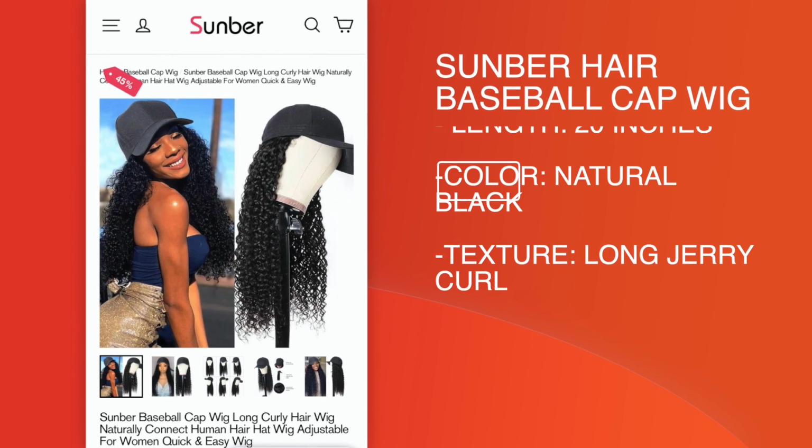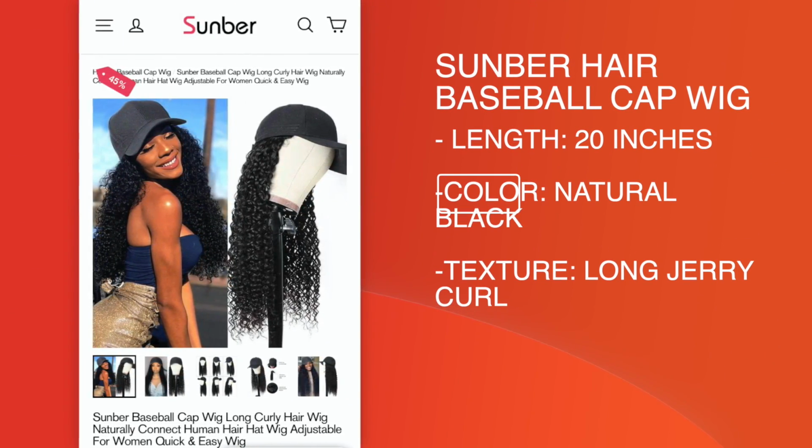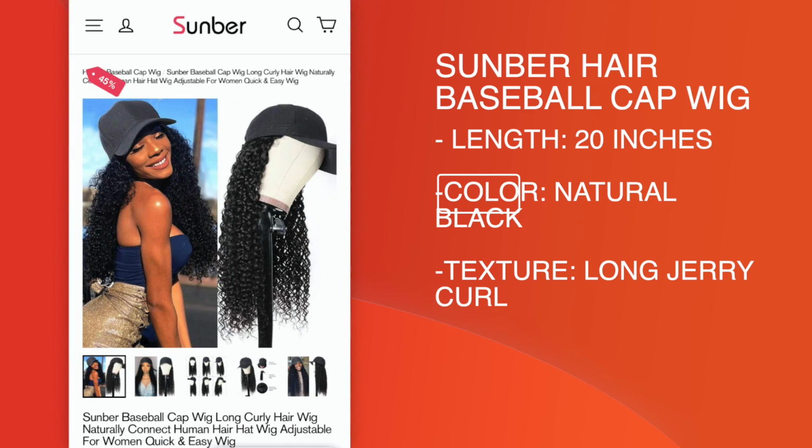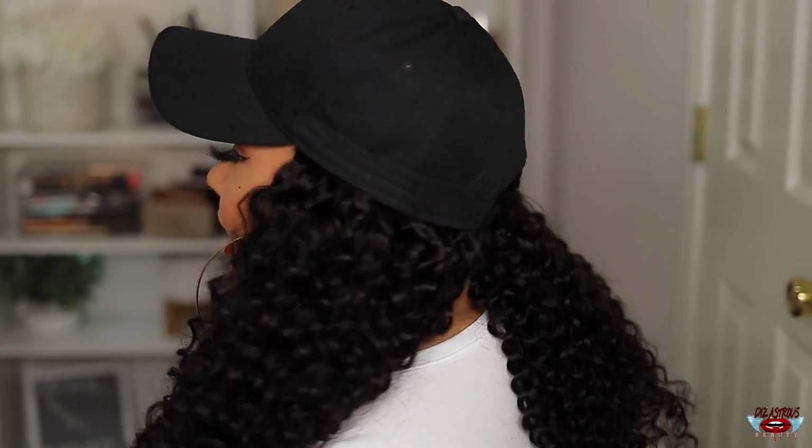So the details on this one is it's called Sunber baseball cap wig, long curly hair wig, naturally connect human hair, hat wig adjustment for women, quick and easy wig. Child, I'm not lying to you, girl. They got all that on here, okay? So it has on here hair color, natural black color, hair length 20 inches, wig style, full machine cap wig, cap size average, it's adjustable. It says 21.5 to 22 inches, and it is adjustable because it has the little cap thing in the back. I'll show you guys better in a minute when I do the full 360.